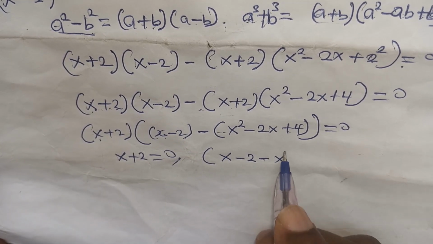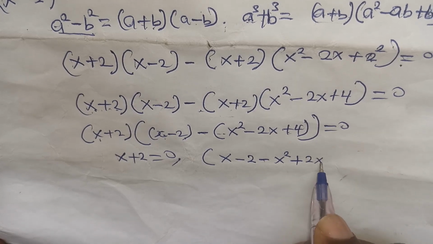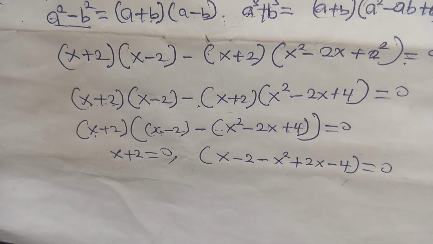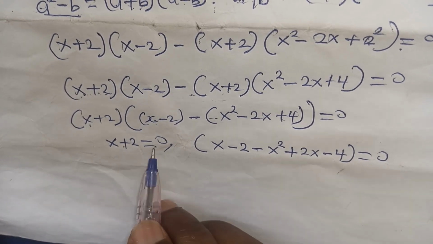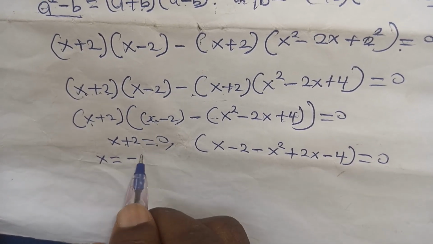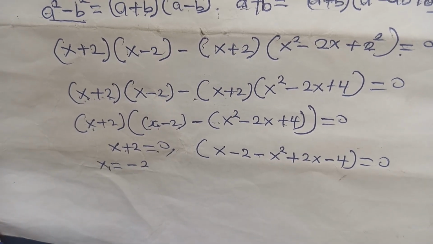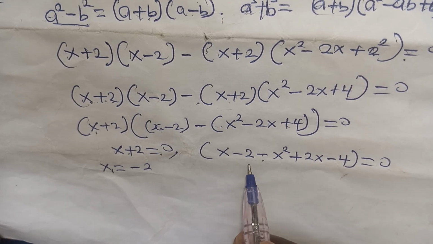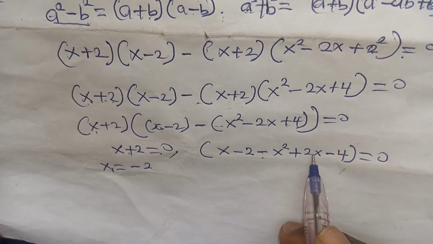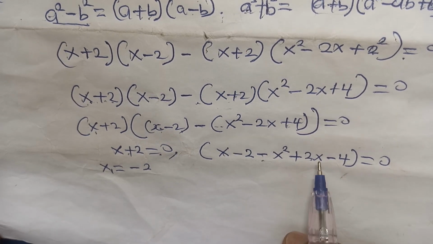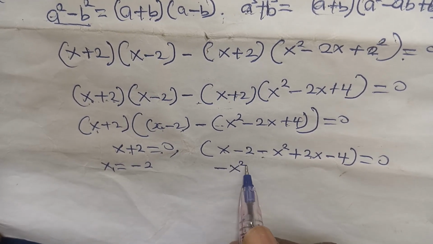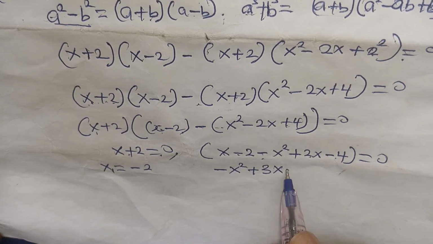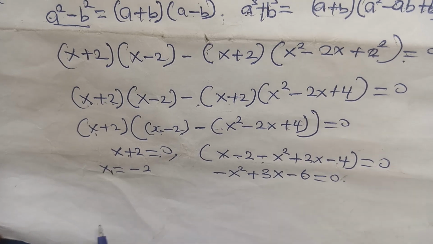We are going to have (x + 2)(x squared + 2x - 4) = 0, right? So if we are comparing this to be equal to 0, we can say x is equal to minus 2. So we can call this one x1. If we take like terms here, we are having x here, we are having 2x here. x plus 2x is going to give us 3x. So we can say minus x squared plus 3x, minus 2 minus 4 is going to give us minus 6 equals to 0.